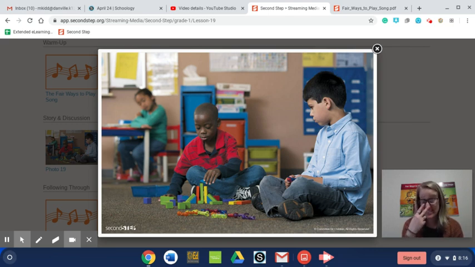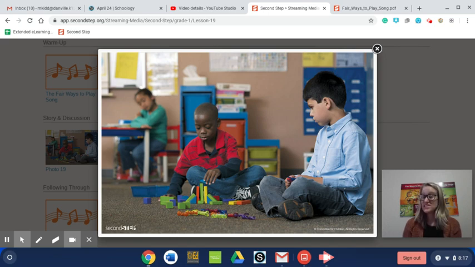I can tell that his eyes are looking right towards the blocks that Jarrell is playing with, and he does not look happy. I can tell he wants to play with those blocks, and he's pretty upset about it. The way that his body is sitting, the way that his face is looking, where his eyes are looking, these are all ways that we can tell that he's not feeling good right now. Julian is uncomfortable, and his feelings are a clue that there's a problem.